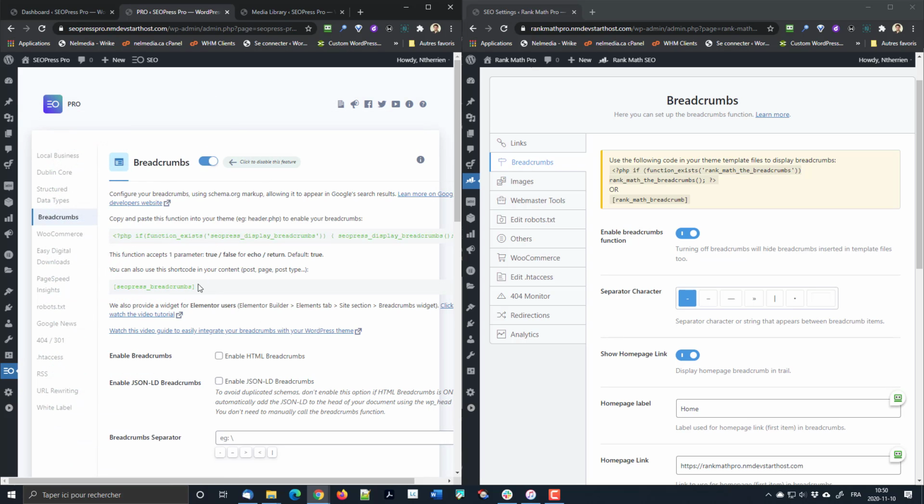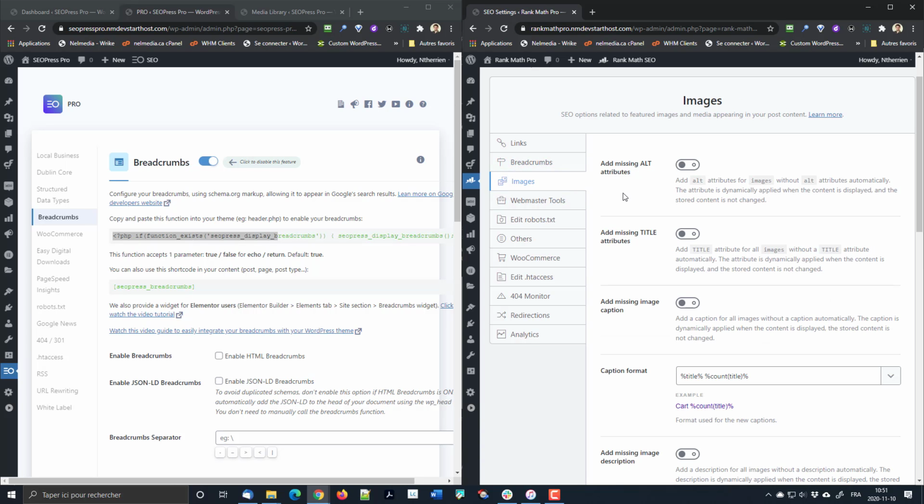So we can enable the breadcrumbs here. You have shortcuts, you have the PHP code, and it also adds an element in Elementor if you are using Elementor. So it's using a block for breadcrumbs SEO, which is not the case, by the way, for RankMath. In RankMath, if you are using Elementor, you will have to insert a shortcode and use that shortcode instead. So Yoast and SEOPress do add an element, and I think that Yoast is only with Elementor Pro, but I'm not sure. But anyway, it does have one for SEOPress, and it doesn't for RankMath.